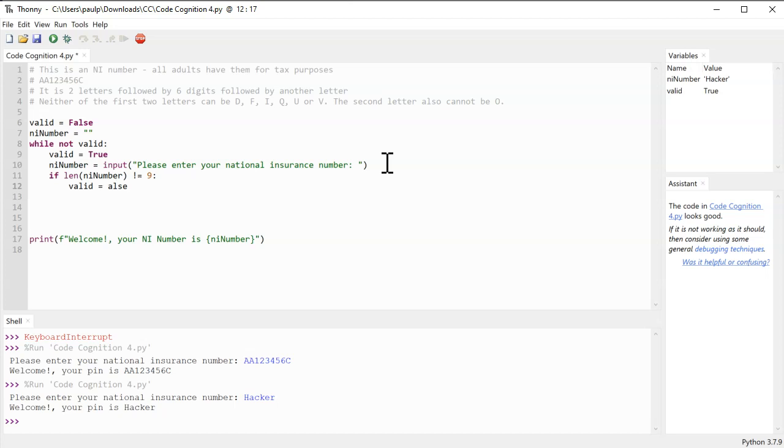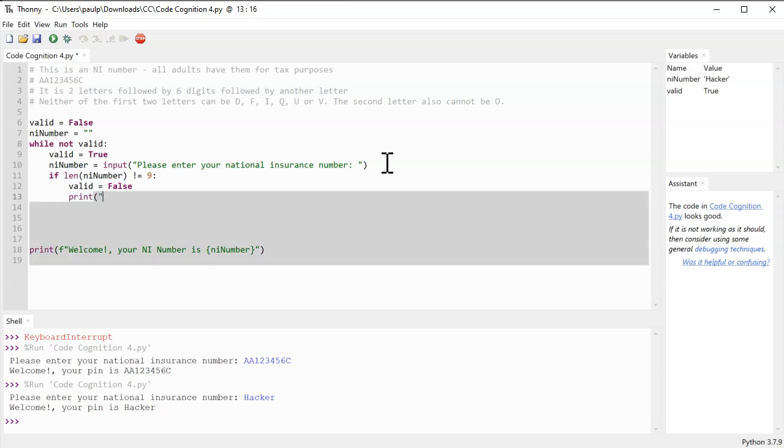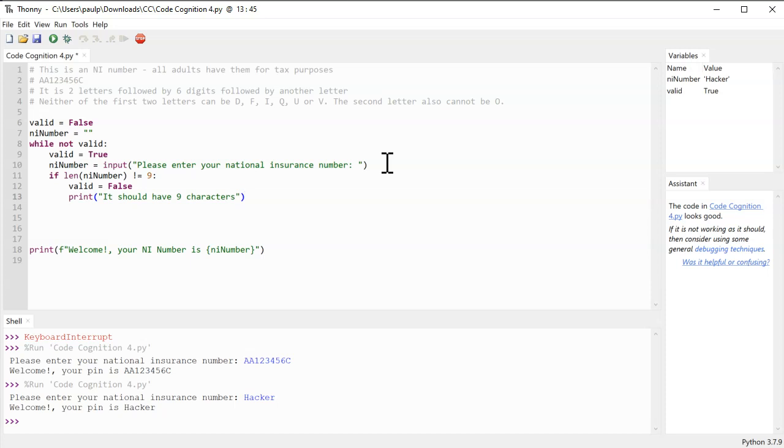And remember, I can also put a helpful message here. I can say print it should have 9 characters. Okay, so that will work in terms of the length, but then how do we check individual digits?